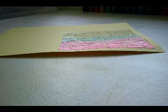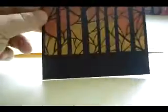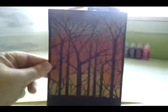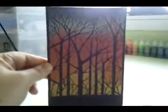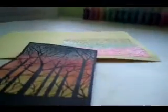This is a Dreamweaver stencil, not the Craft Workshop, but it's a Dreamweaver one. You can see here's a sunset that I did. And you can see it goes from a pretty golden yellow to orange, deep orange, and then into your gray blues. Let me get that closer. And then what I started doing is filling it in with Stickles. I thought, ooh, that would be really fun. That would be some really fun sparkliness.